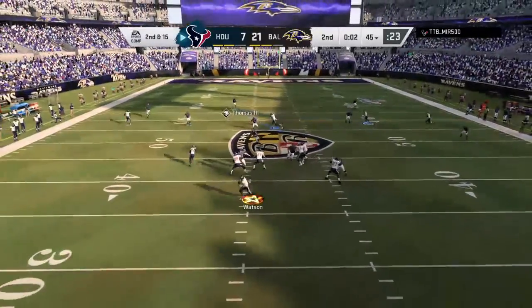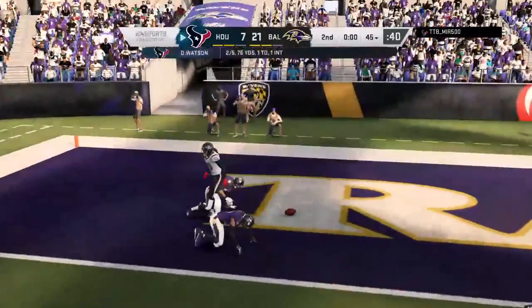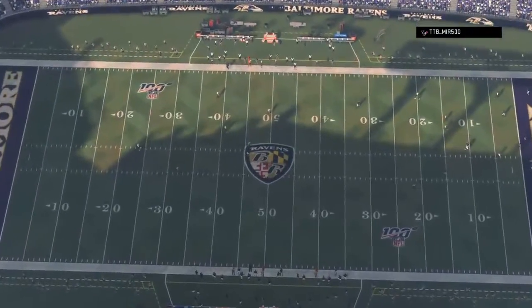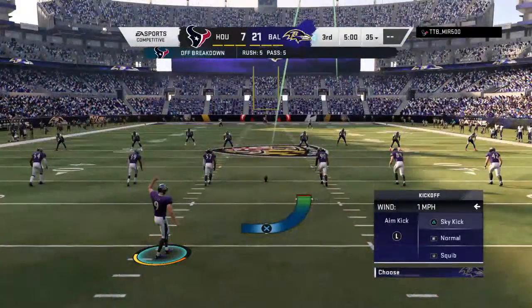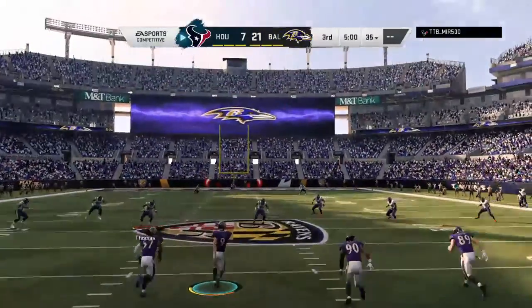The final shot before the break. Watson steps away to his left. He's going to throw one up for the end zone. And that'll be incomplete. Good protection that time, and they couldn't hook up on the long one. Now it's 3rd down. So we have come to halftime in what's already a 2-touchdown game. As we send you to Orlando to check in with Jonathan Coachman at our EA Sports Halftime Report.